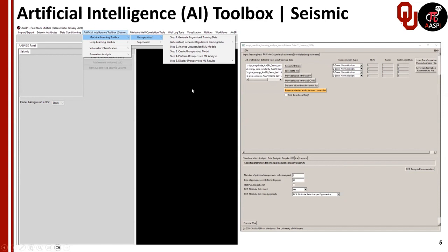As I said, I organized everything in just 5 steps that you can see here. Step 1 is just generate your training data. Step 2 is just analyze the techniques. This is just a hyperparameter search. For example, you have a technique and you test different parameters to see what are the best. In step 3, you create your model. Step 4, you perform the model, the classification or the analysis in general. And step 5, you plot the results. So I simplified everything in just 5 steps. Easier for everyone. I think it's gonna be great.